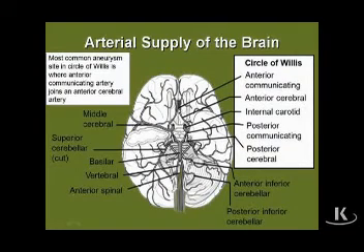So what links the circle of Willis together are three communicating arteries. There's a very small anterior communicating artery that joins the two anterior cerebrals together by crossing the midline. And there are a pair of posterior communicating arteries that actually link the two circulations together. They provide a link between each internal carotid and each posterior cerebral on a corresponding side, but they're really the weak links in the circulation.